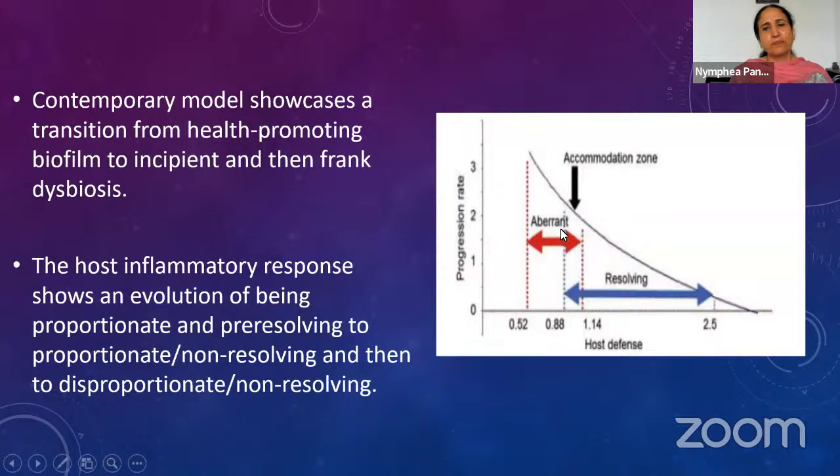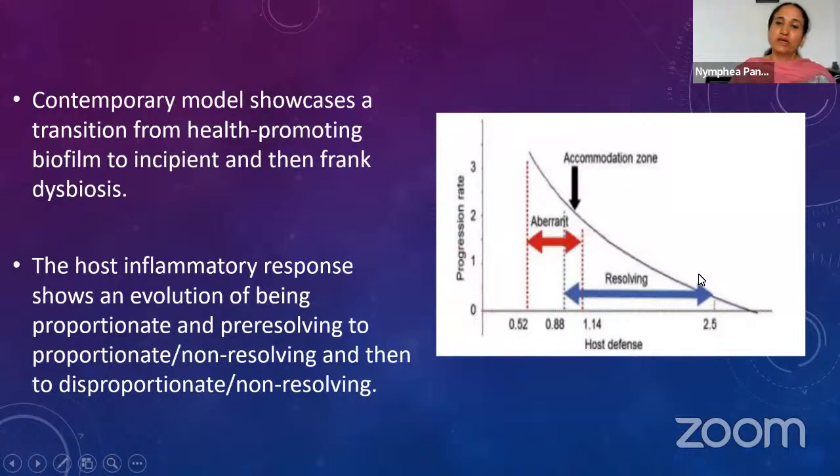If you look at this diagram, the host and bacteria are in balance. If they go aberrant, there is some zone where the body can still cope. There is aberration, that is what I was telling you, incipient dysbiosis. So there is a zone where the body can still handle it. If there is a bit of dysbiosis, the body can handle that dysbiosis and it can effectively cause the resolution of the disease. But if host defense goes low and bacterial pathogenesis goes up, then even the accommodation by the host is not there to control the disease, and then it goes into frank progression.